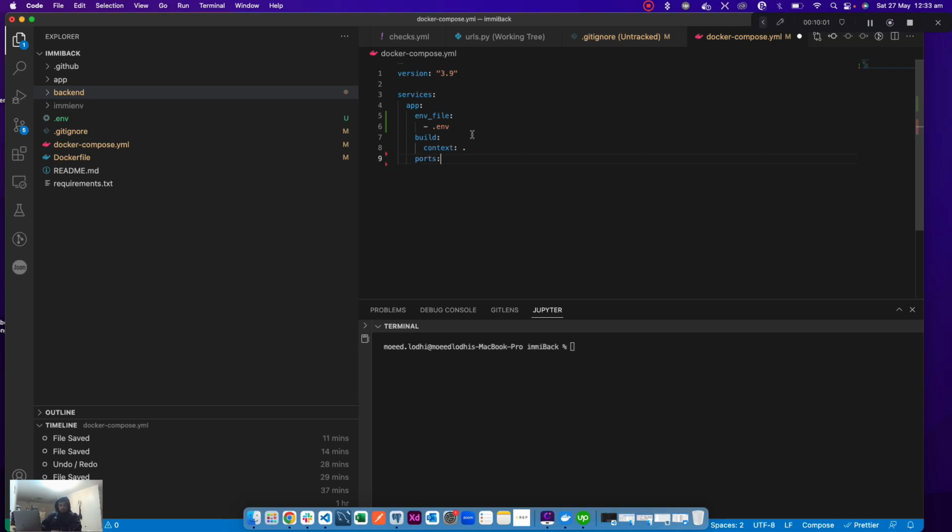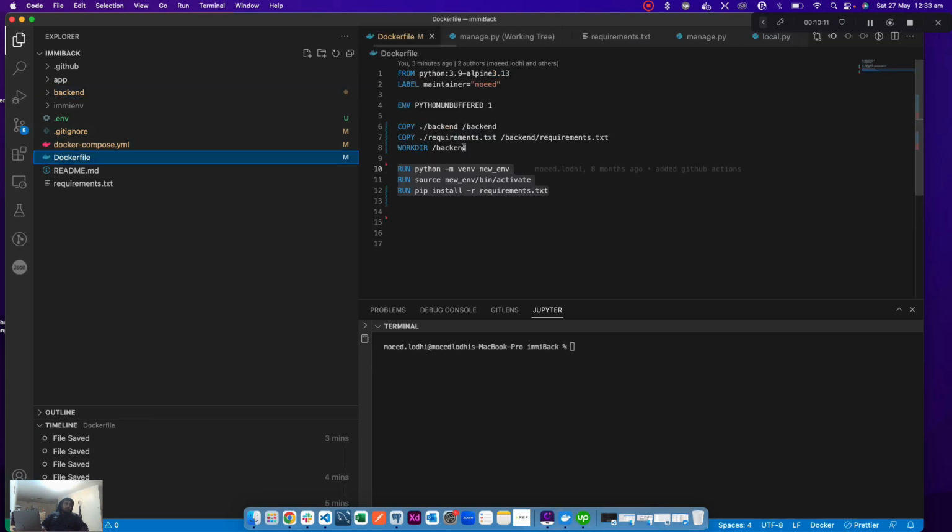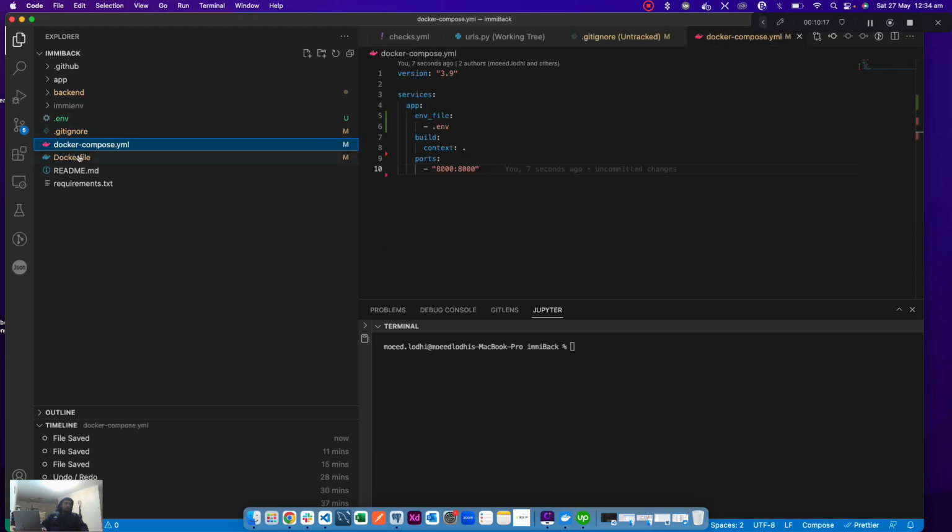But this next command is pretty straightforward. That is very much needed, and that is 8000. Now I did expose port 8000. Oh, I did not actually. I could have either exposed port 8000 in my Docker file, or I can do it over here.